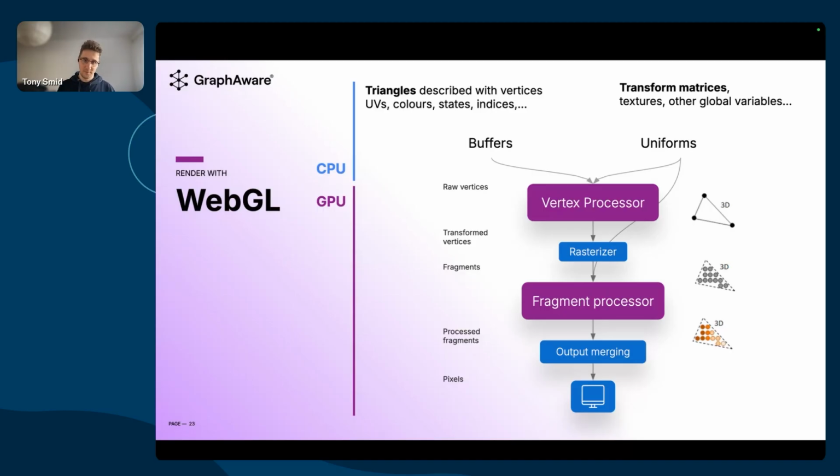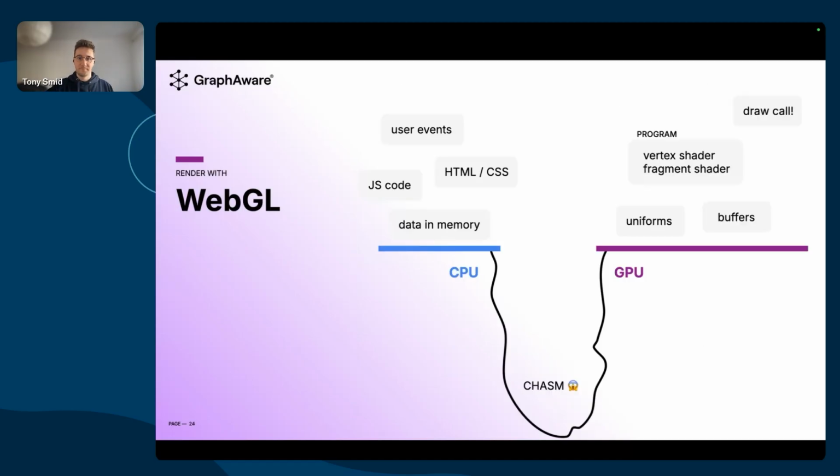So on the GPU, you have these programs that can draw something. They are always inside of one program. There is a vertex shader and a fragment shader, and these two together work in order to draw you a node, maybe. All right, important thing to realize. There is a huge chasm between your CPU and GPU.